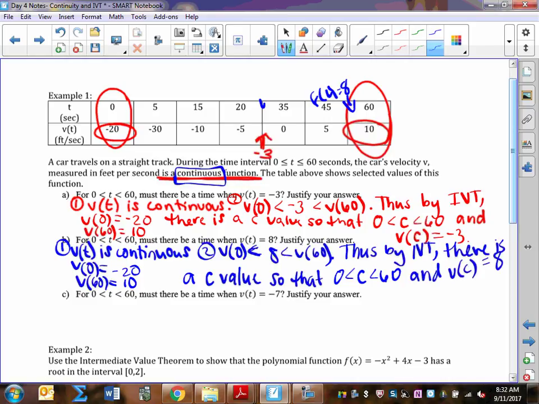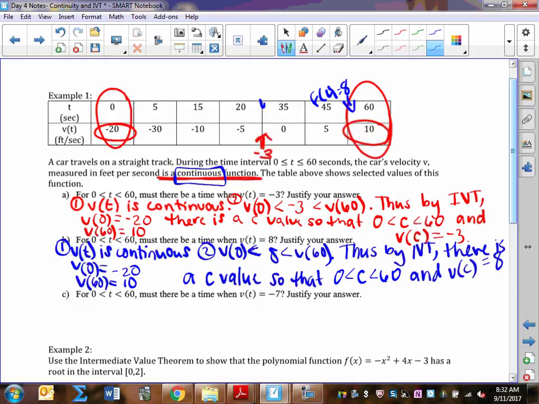You work with the first and second definitions together, or if I use v of 0 equals negative 20, and v less than 8? Yeah. You could have, instead of saying this separately, say v of 0 equals negative 20, which is less than 8, which is less than v of 60 equals 10. It doesn't really matter. So you can totally combine this with that. It just sometimes starts to look like a really long, crazy statement that doesn't make sense. But that's perfectly fine. As long as you've stated what those values are and that it creates this inequality, then you're good. Other questions with that?